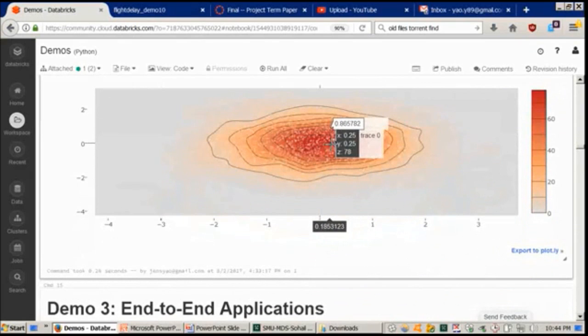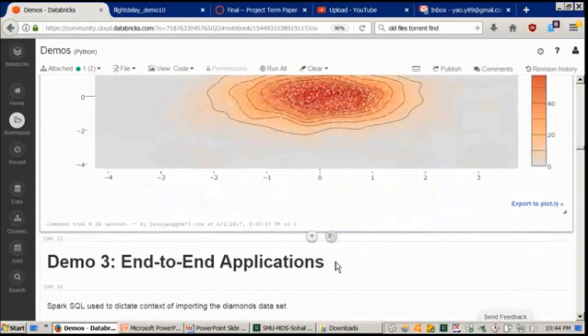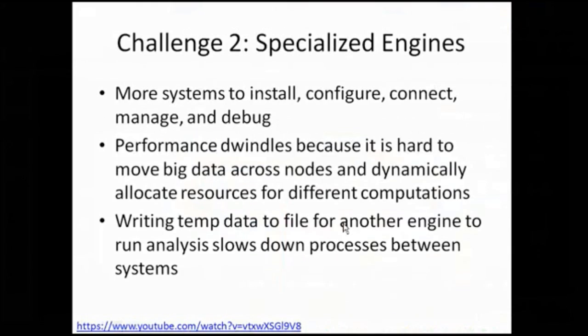Back to the PowerPoint. So the second challenge is specialized engines. It's intuitive to think that you want to specialize an engine for special applications. However, with more than one engine, you have to install, configure, connect, manage, and debug everything.